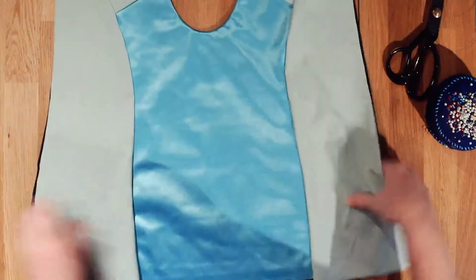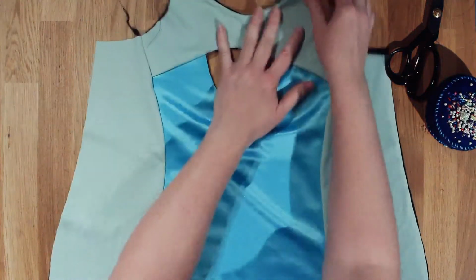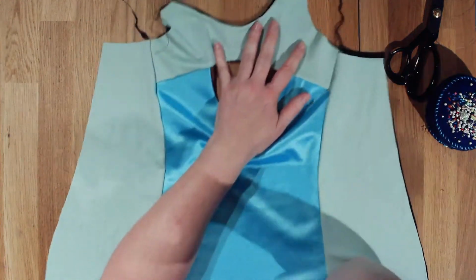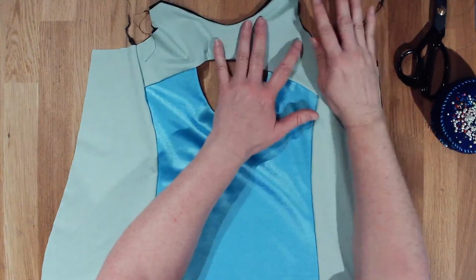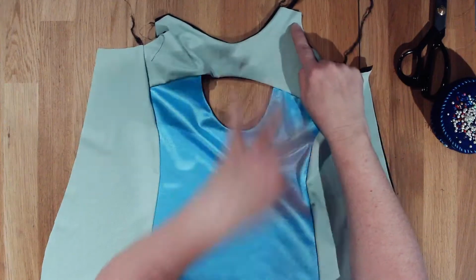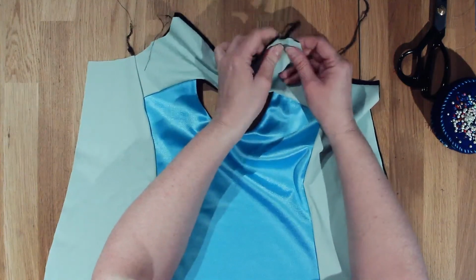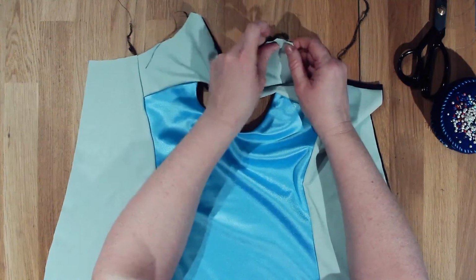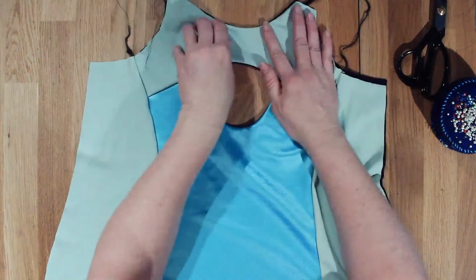Okay, the back is pretty much done with the exception of adding the strap. Because we're going to be finishing the armhole as one of the last things we do, we can hold off and do the strap. Now, if you're doing a strap that is separated, so it is attached with a ring in the front, then go ahead and add the strap. You could have added that already.